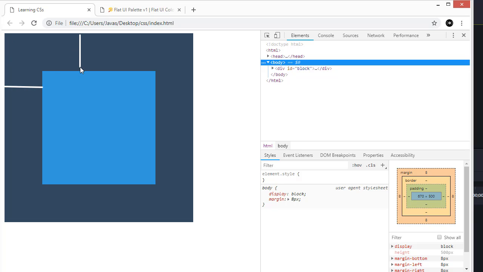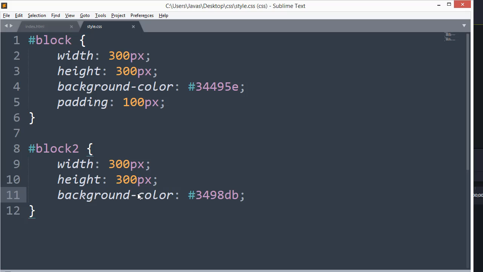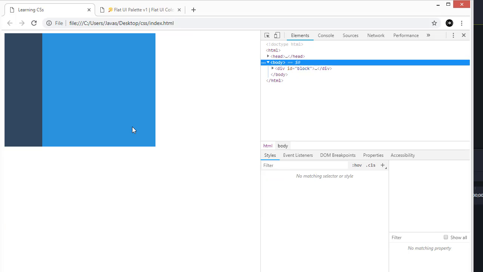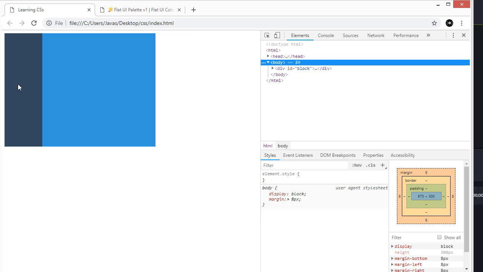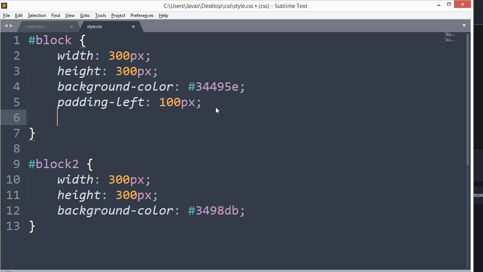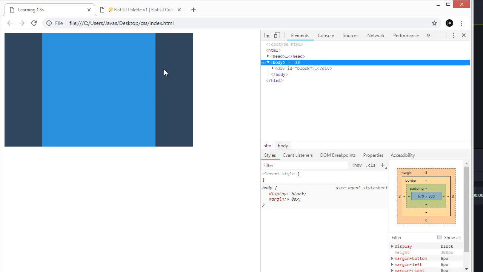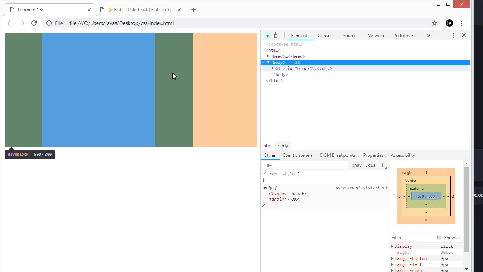100 pixel from left, 100 from top, and 100 from left, and 100 from bottom, or from right, sorry about that. So we have 4 kinds of spaces from 4 sides, and just like we added margin, we can just say, for example, padding from only left 100 pixel. This is the padding from left 100 pixel, and we can add a padding from right, which is 100 pixels. Just like that, we have extra space between here.